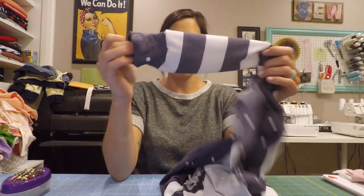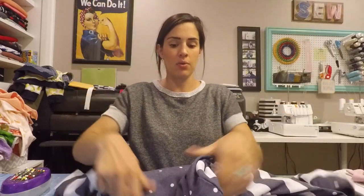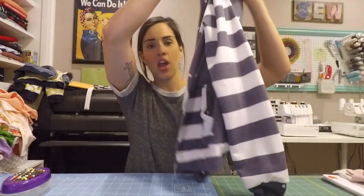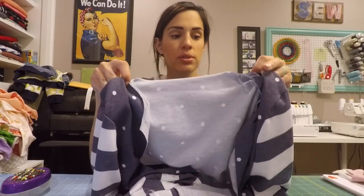Now we should have our cuffs sewn on both of our sleeves, and we have our waistband sewn on. So now our jacket is pretty much done. If you're doing the unlined version, we just need to add the zipper, which we will do tomorrow. And if you are going to be doing the collared version, there's nothing else you need to do today.